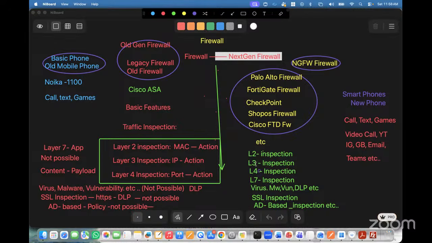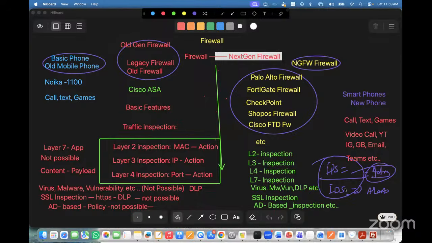They must inspect the traffic at layer 2, layer 3, layer 4 and layer 7, along with engines like the IPS engine and the IDS engine. There are two engines by default that they leverage. IPS is basically the intrusion prevention system, and IDS is the intrusion detection system. The IDS is going to give only an alert, and the IPS is going to apply the actual actions. Any action you want to apply, it is going to apply.